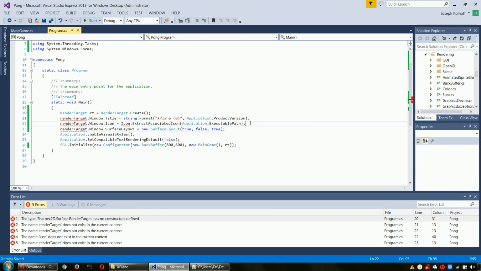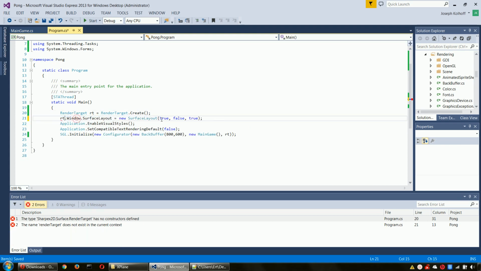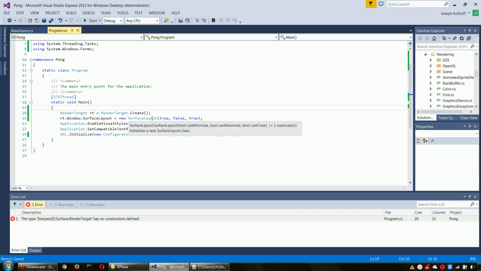No, I don't need those. Let's just do the surface layout. Can minimize, can maximize, and can close. Okay, sure.